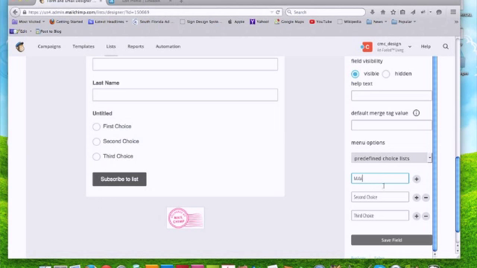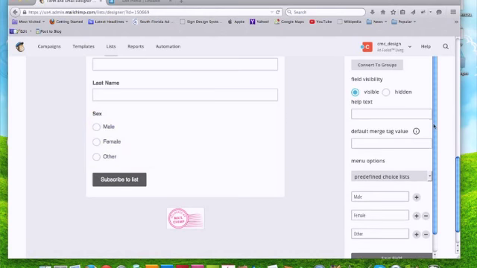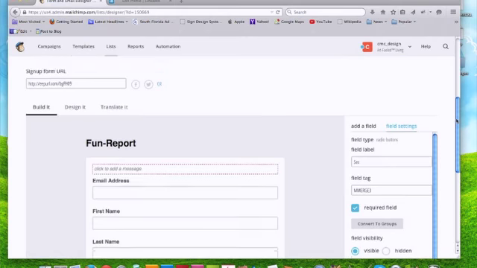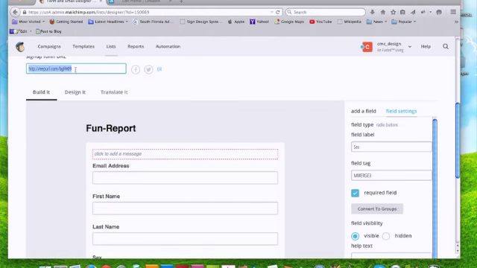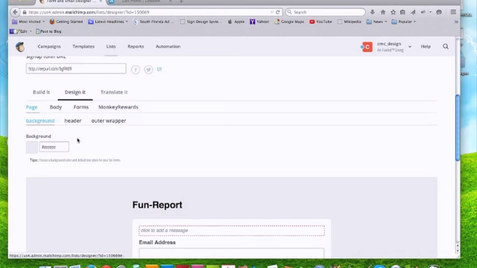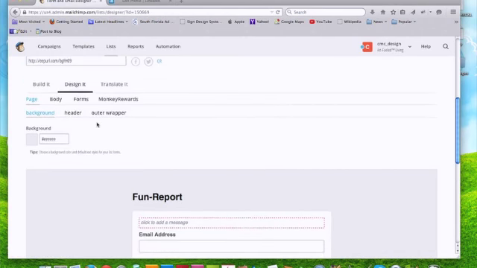So male, and you might want to do a drop down so they can only pick one or the other, but for example purposes, I'm going to show you this. Female and other. And then if you save that field, you'll see that it's plugged right into the form itself. Now you can actually send people to this link right here directly, and they will go to this form. Or you can send them that link in a tweet or a text, however you want to do it. You can also design this form. So you'll see you get some options of body.